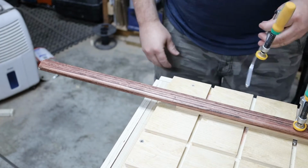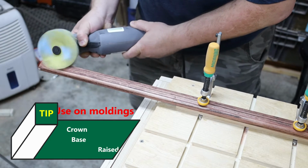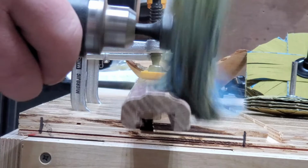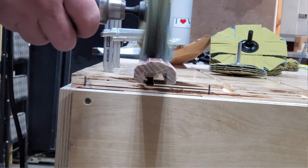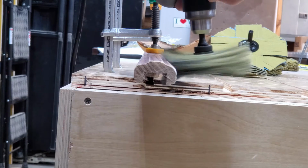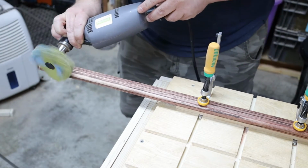Now for molding, these can be mounted in a stationary machine and moldings can be passed over or through the mops. In this case, I still have it mounted in a right angle drill. Now I chose a stained piece because I want you to see how very subtly this will sand. It does take a little bit of work. Now this is a 120, but if you're doing furniture restoration, this is a great way to remove that existing finish while still following the contour of that delicate piece you may be working on. The sanding mops and stars literally wrap right around that profile. And it does make quick work of removing finishes or sanding smooth if you've got tool marks on moldings. So whether mounted in a right angle drill or a stationary machine, these mops are fantastic for a variety of applications.